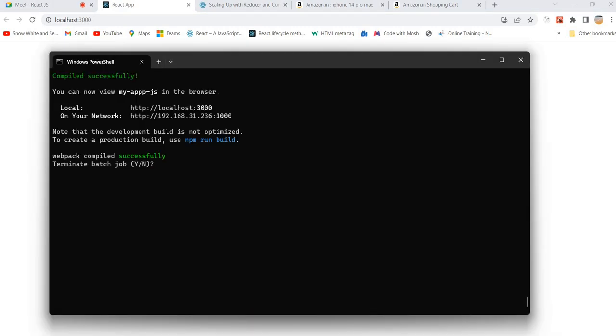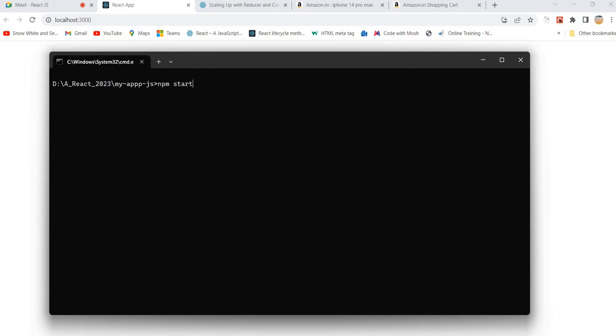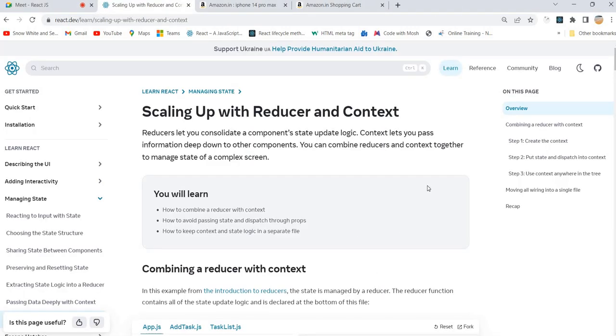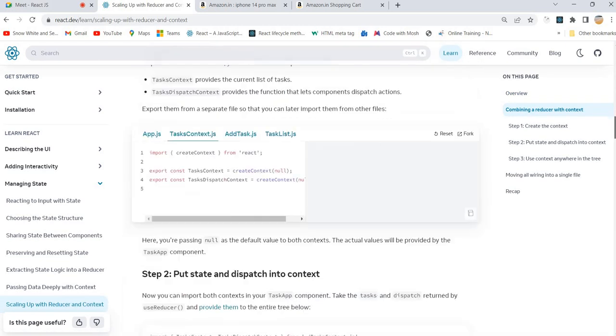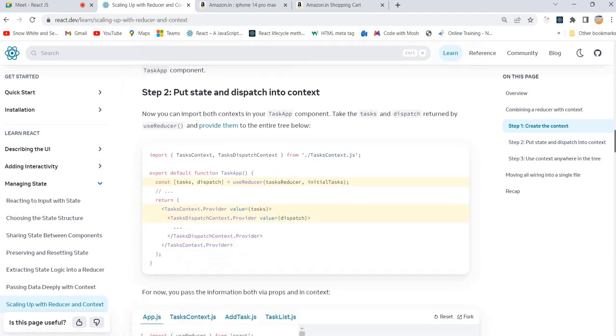Oh, it's good to get some errors so that we can understand clearly what's happening. NPM start. I'm just closing this one again. So hopefully I did the right thing. Context is done.